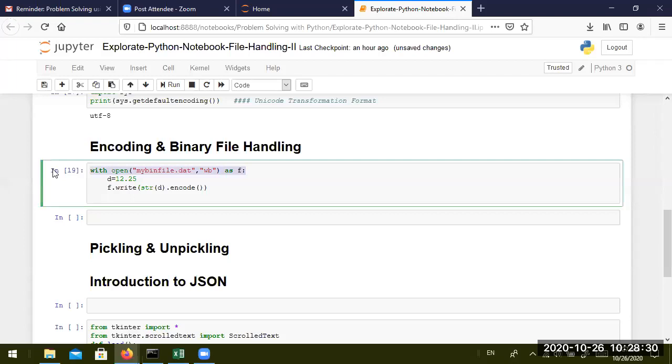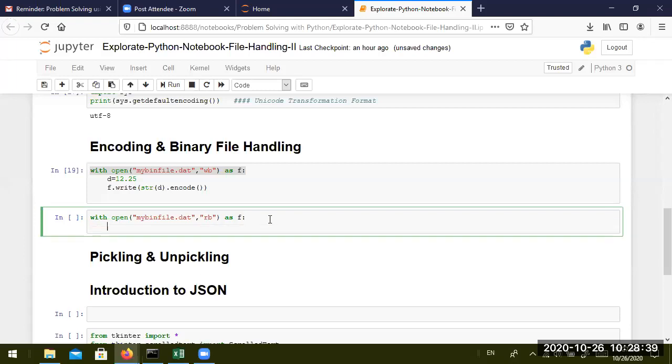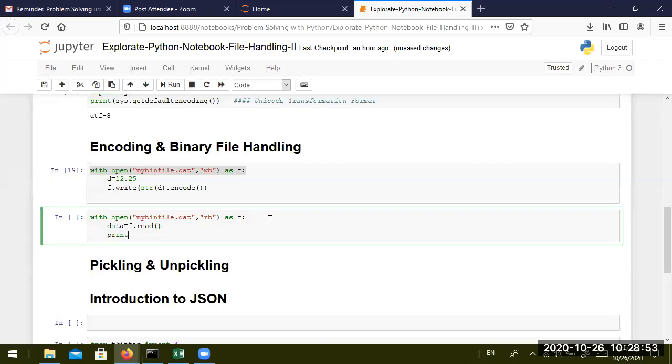Let us now open this file and check what is stored in it. I will be opening it in read binary mode and see what it returns. Data is equal to f.read, using the simple read function, and just print what it has stored.